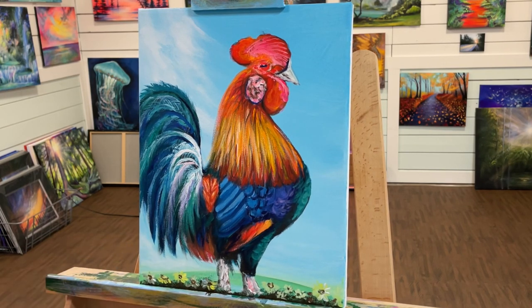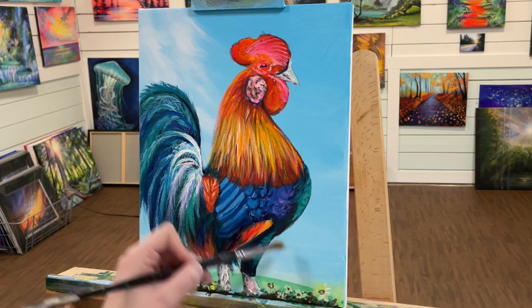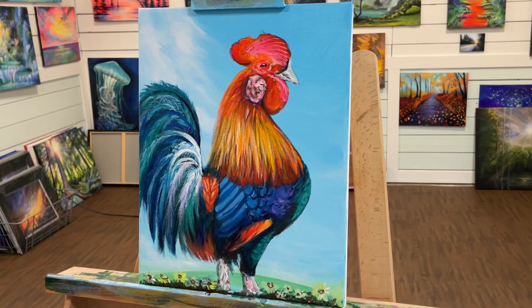I mean, it definitely will look more natural if you do it from the beginning and then work your way from background to foreground. That being said, sometimes we don't always get the look that we want, or we've painted over a lot of those clouds, and I just feel like this needs a little bit more white just to make it stand out. So just a little something like that.